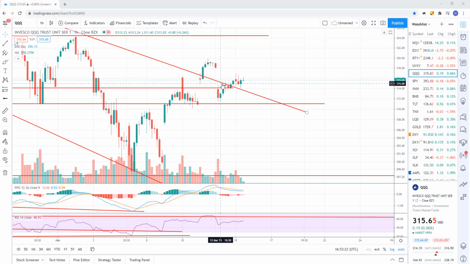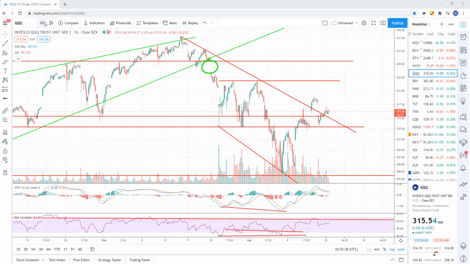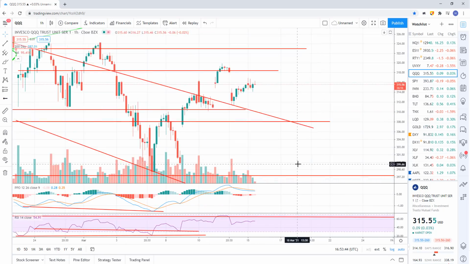The Qs, I'm going to remain flat until I see some sort of definitive break one way or the other, up or down, and that's likely going to come on the Fed. So yeah, watch this downward trend line. If you want to mark it out, I think that'll help you. If we break back below the trend line and start to break down, that tells me we're going to make another leg down.